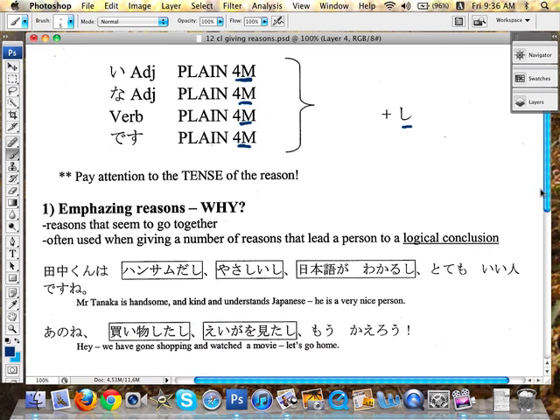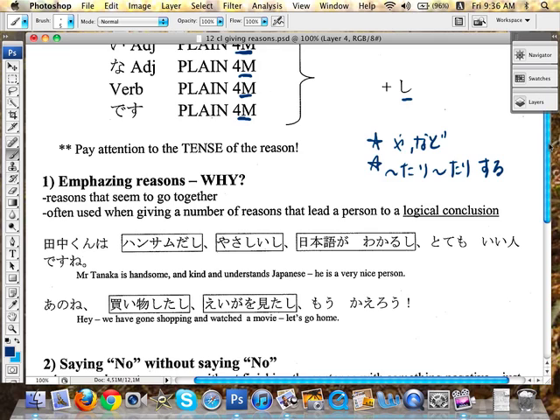One of the reasons that we do this is to emphasize or to give a number of reasons to go together. Therefore, this is kind of like the ya nado that we looked at in grade 10, or even in grade 11 when we looked at tari and tari, where we gave a bunch of reasons to do something. This allows you to stack a bunch of reasons together. The key is that these particular reasons have to go together. In other words, they have to all sort of be related.